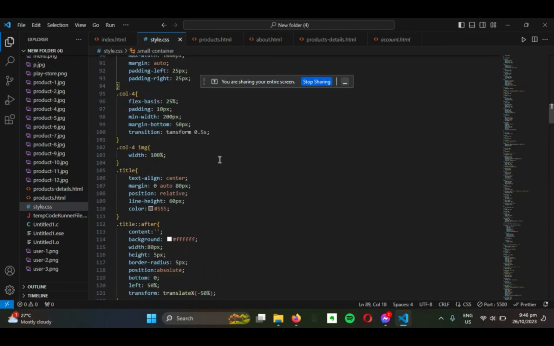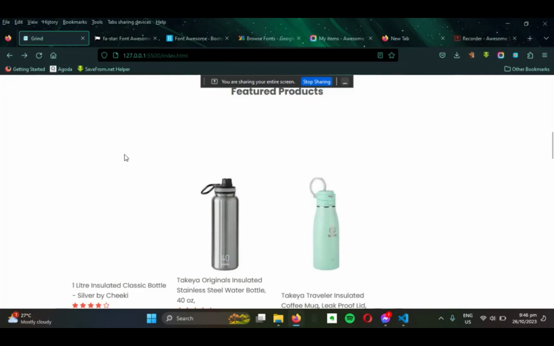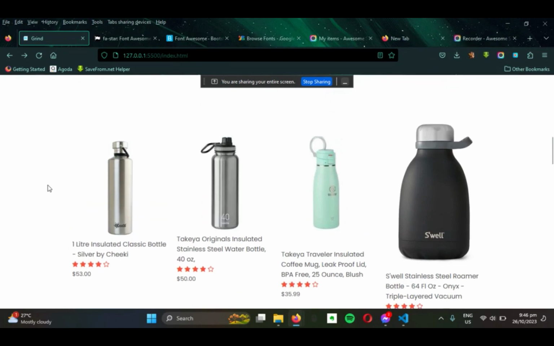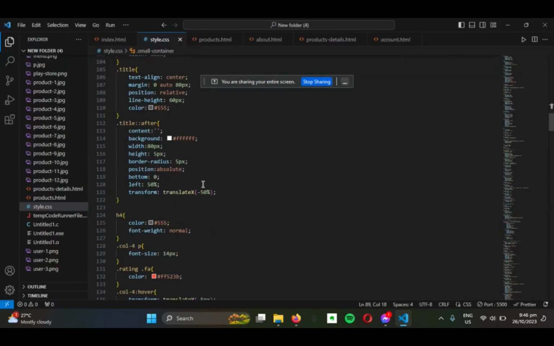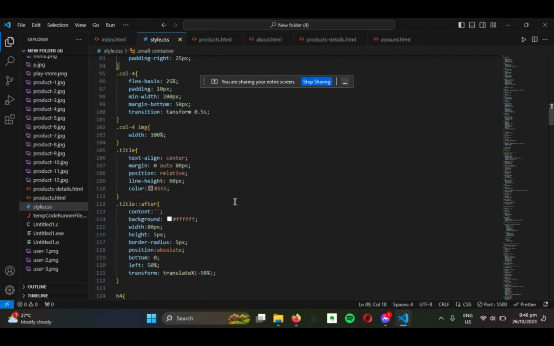This is the drop, the transition to make them go up. So it will translate Y, make them go up for 5 pixel with a hover effect.